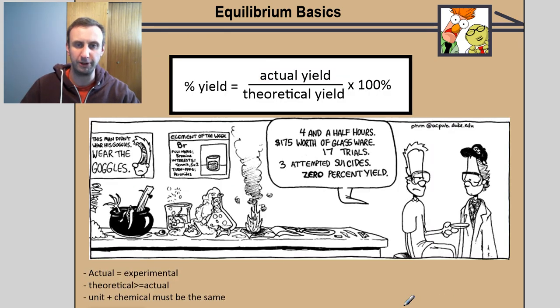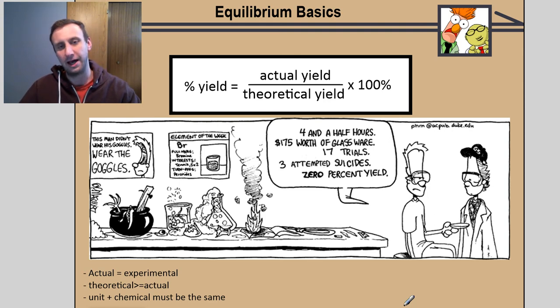Okay, moving forward. So percent yield, how I calculate that, and you've done this in Chem 20, so this shouldn't be new to you. But to calculate percent yield, I take the actual yield, the experimental yield, so that's how much was made in the lab in the experiment, and I divide that by how much should have been made, how much would have been theoretically possible. Okay, so if I take a look at stoichiometry, this will tell me my theoretical yields. Well, my actual yield typically comes from the question, and this is what actually got made in the experiment, right?